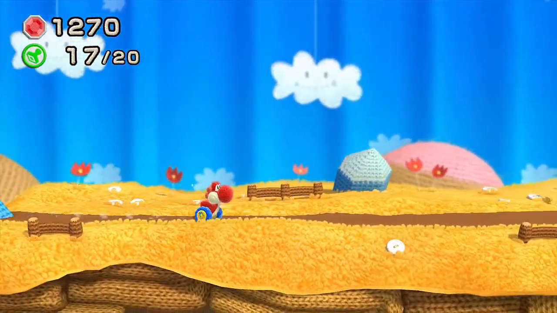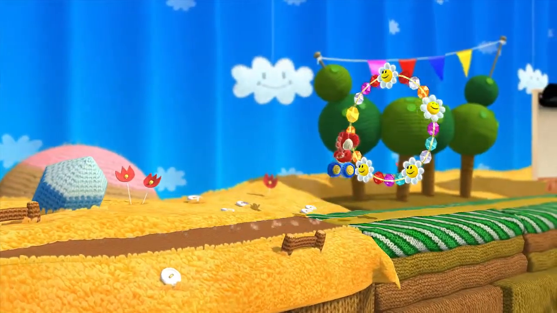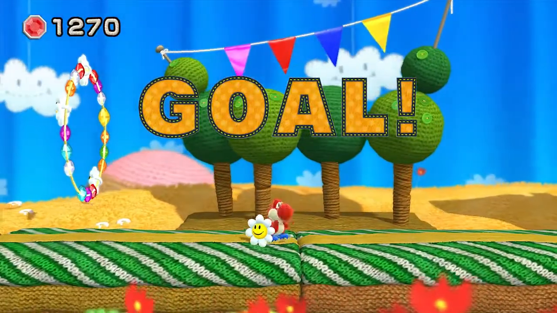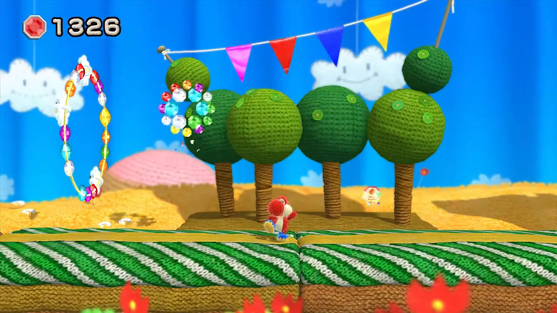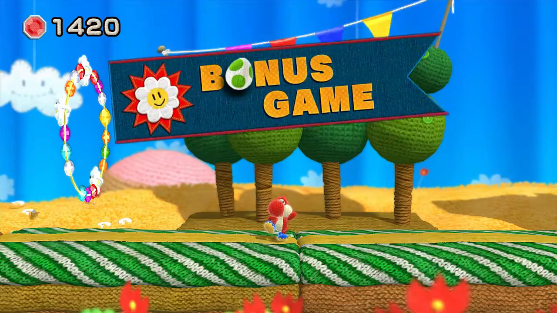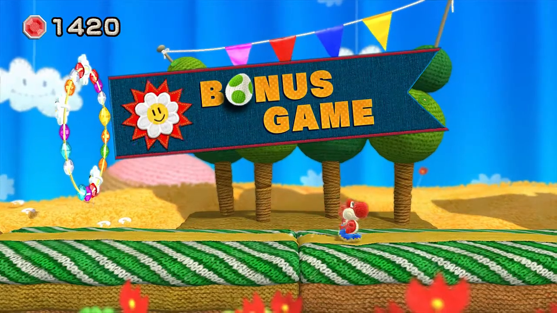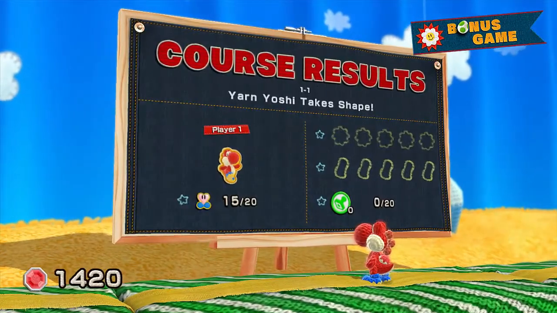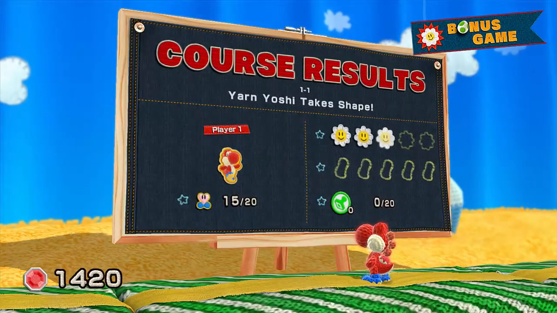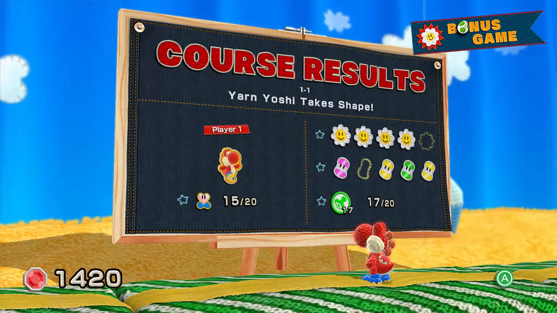There we go. And through the ring to clear the stage. Oh, and we unlocked a bonus game for that. Well, we almost collected all the sun stones, and we almost got all the yarn. And we have 17 out of 20 stamps collected from that.